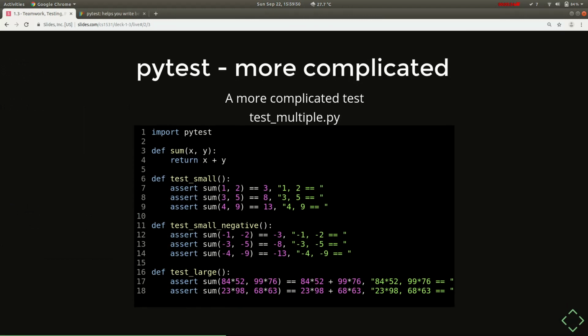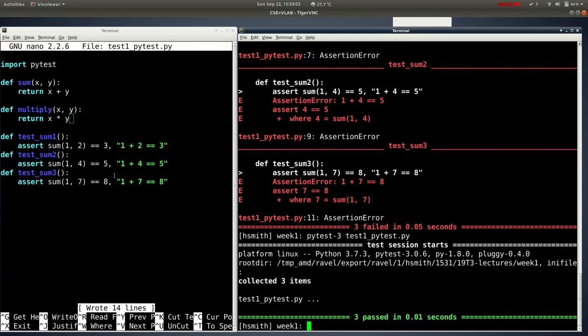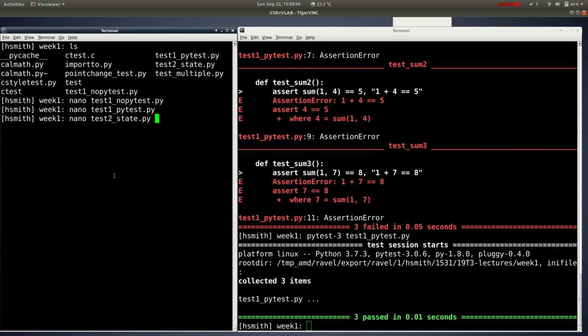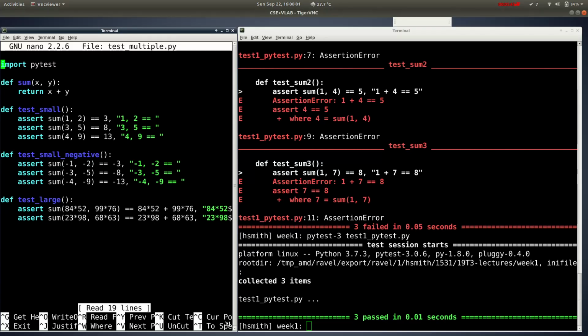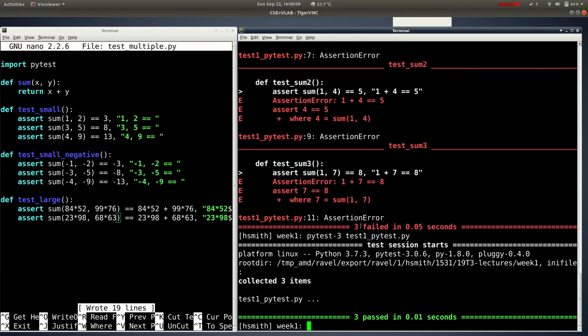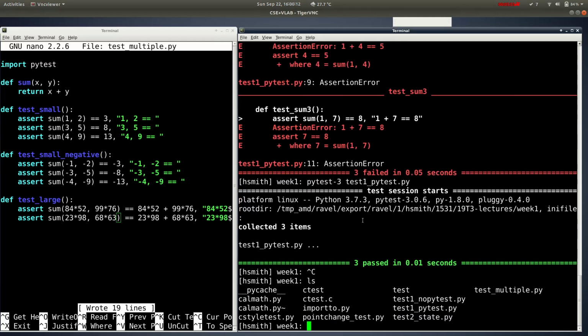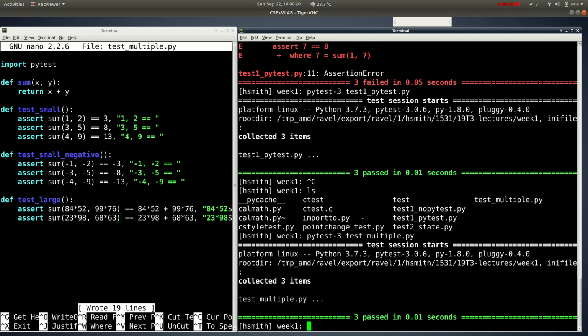So the next thing is looking at a bit more of a complicated file. Let's open testmultiple.py. You can see some of these lines down the bottom have very large sums. And you can see that when we run this one, pytest-3 test multiple, that's similar to our ones before. It runs 3 tests. Notice that it's actually doing 8 asserts though, because we have 3 asserts in one test, 3 asserts in another test, and then 2 asserts in another.